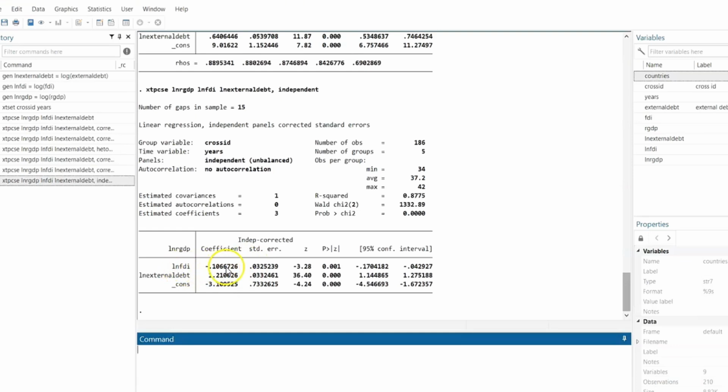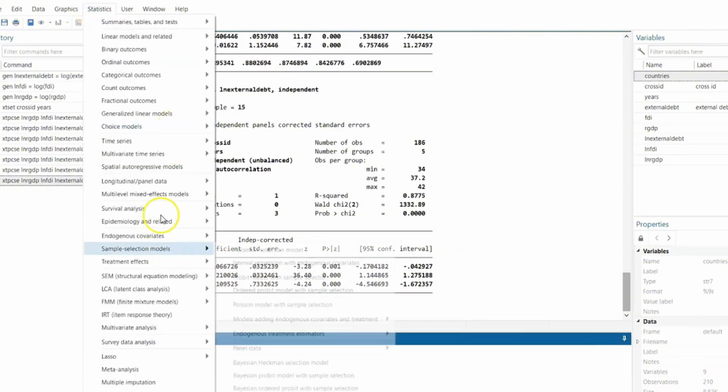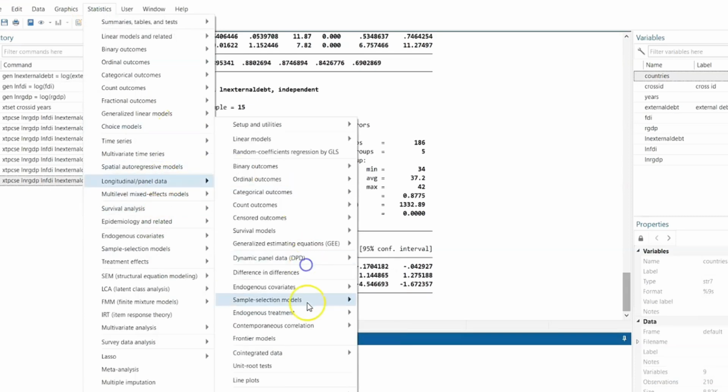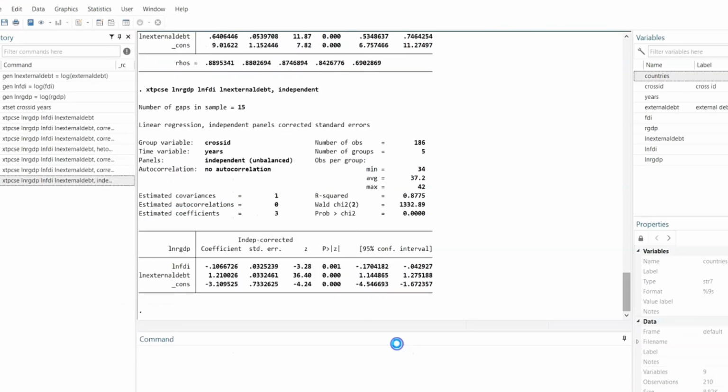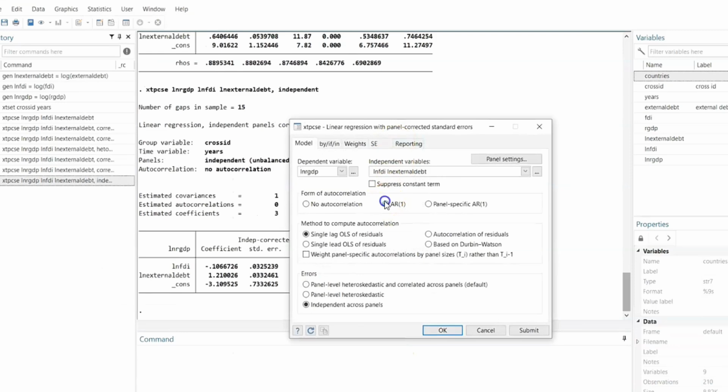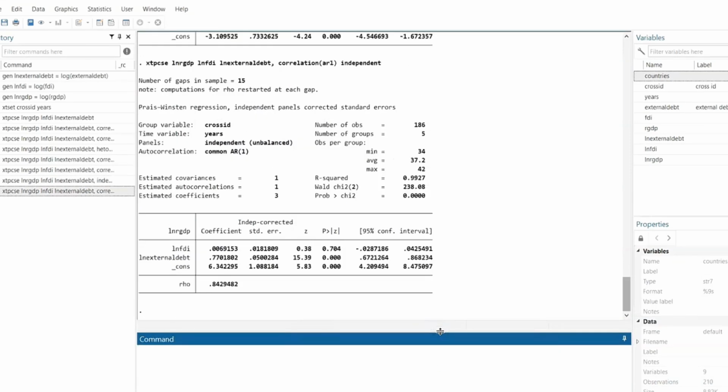FDI negatively affects real GDP and is statistically significant. This is positive. Let us see what we have when we consider a case of low level autocorrelation, AR1.